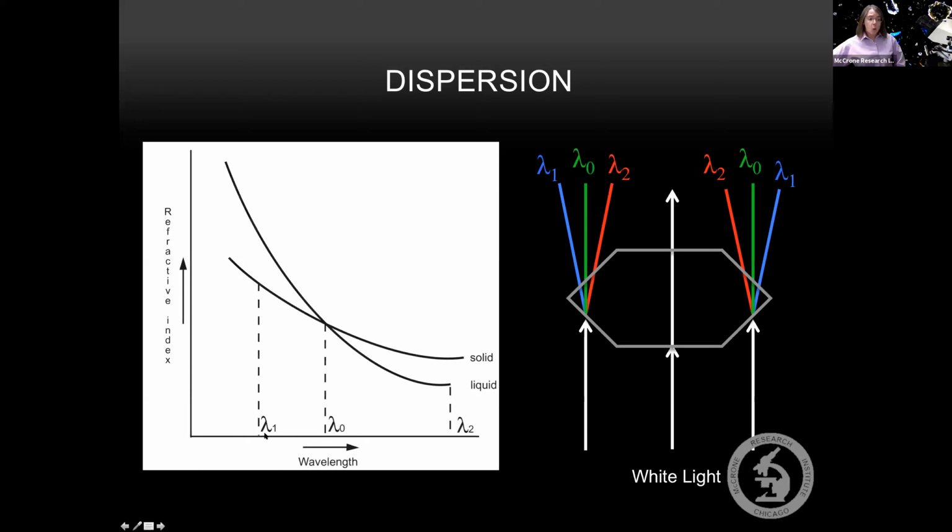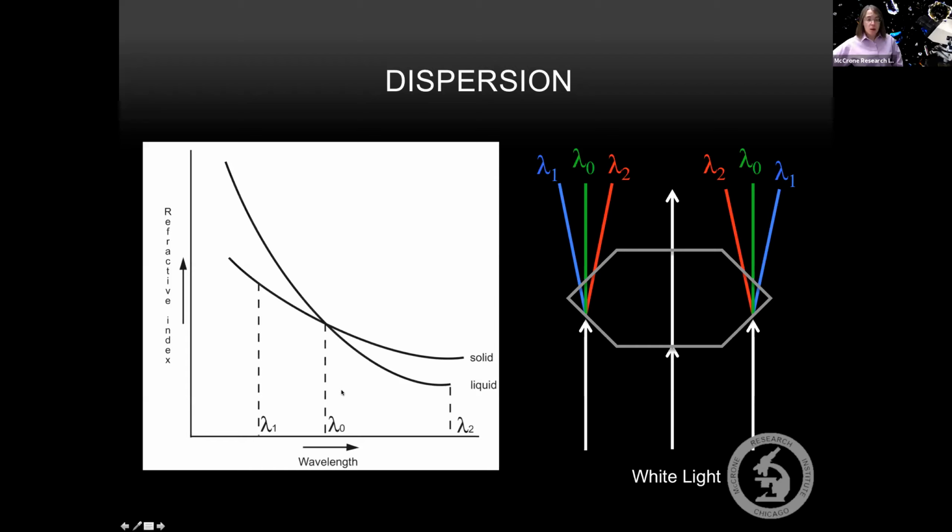So we have here over on this side, lambda 1 or wavelength 1. And if we're looking here, we can see that the refractive index of our solid is less than the refractive index of the liquid. If we head all the way over here at what we're calling wavelength 2, the refractive index of the liquid is less than the refractive index of our solid.